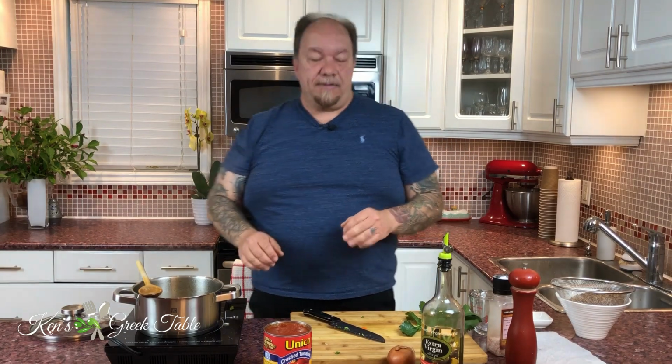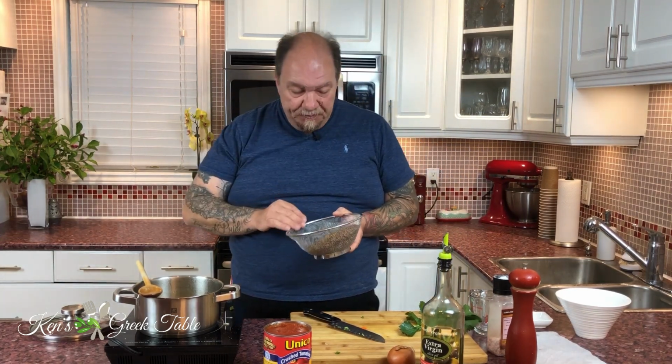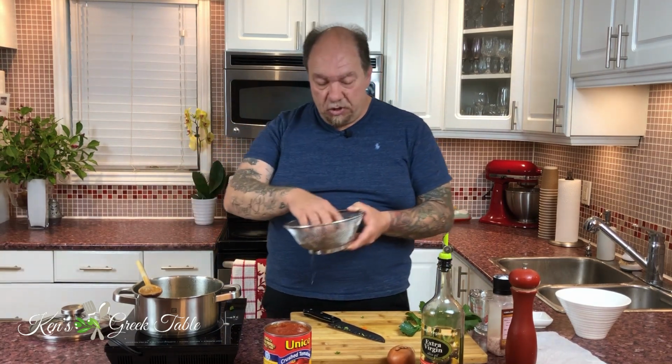That's off and going. The next step here, and my aunt in Greece showed me this step when it came to the lentils. I've already pre-washed my lentils. I haven't soaked them, I pre-washed them. Hey, I've got more time than anything else. I'm just gonna let this go low and slow.